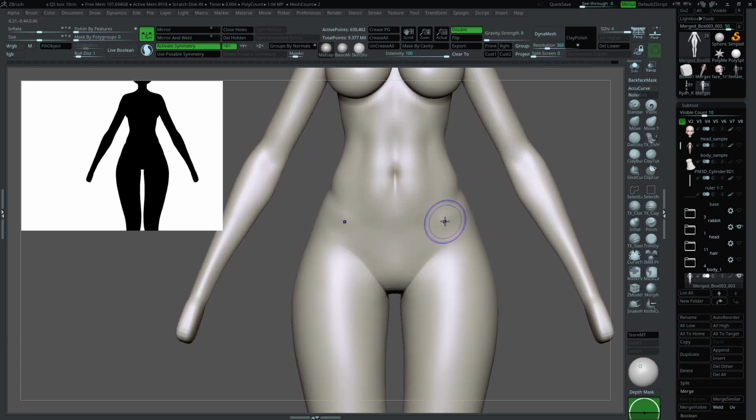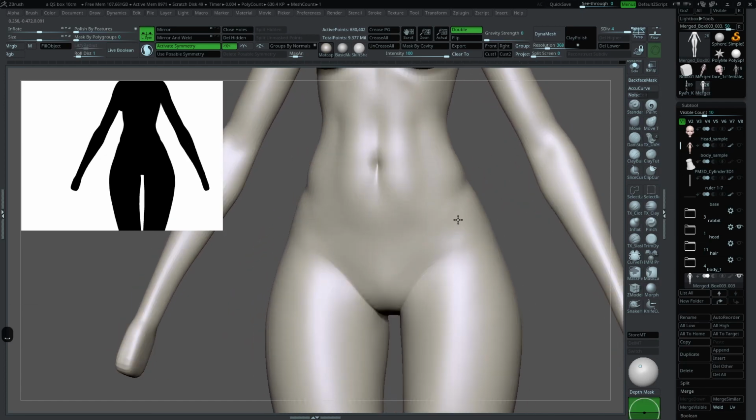For the pelvic bone, I think I need to move this a bit back right here, a bit to the side right here. Just smooth it. It's not really that visible in anime.